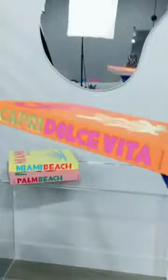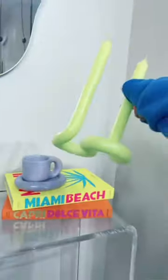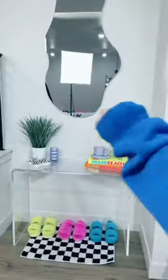Now I'm gonna decorate. I found these books on Amazon, I thought they were so cute. I'm gonna use the orange and yellow. Look how cute this junkie mug is - I'm gonna put it on top of the books and a squiggle candle right behind it. Not sure what to do with the other side so I'm going with this plant, a bubble candle that smells so bad but it's really cute so it's fine. Lastly a tray - checkered. I love it so much.